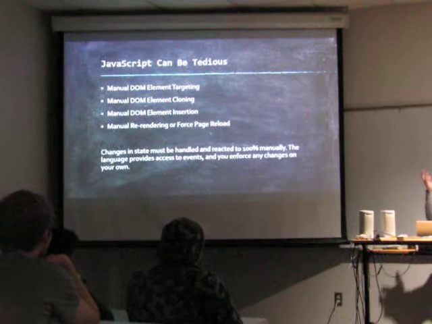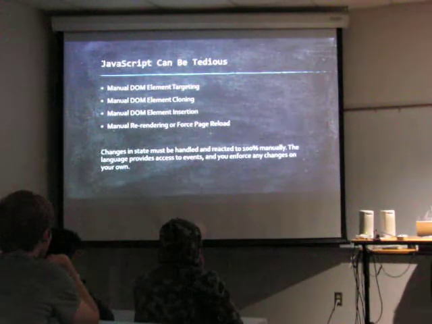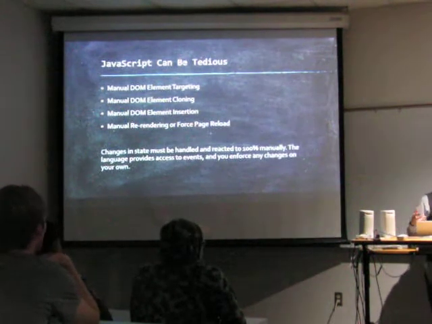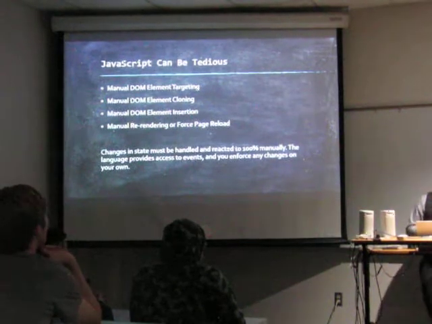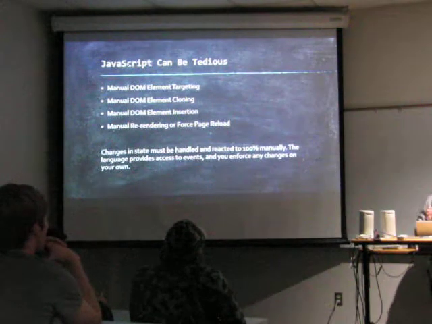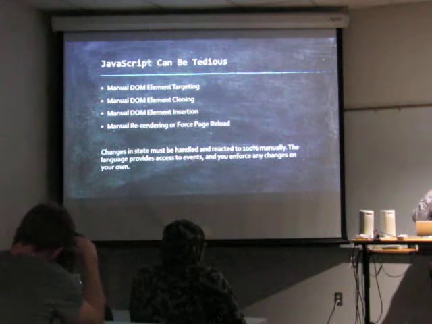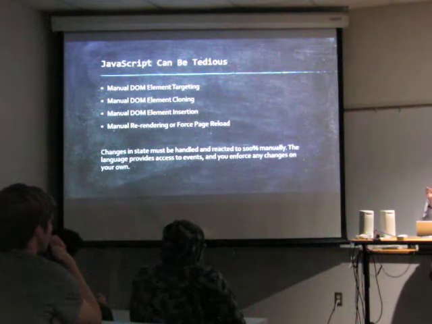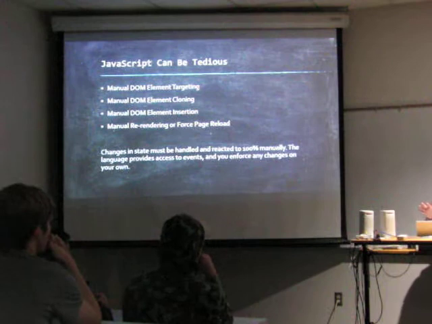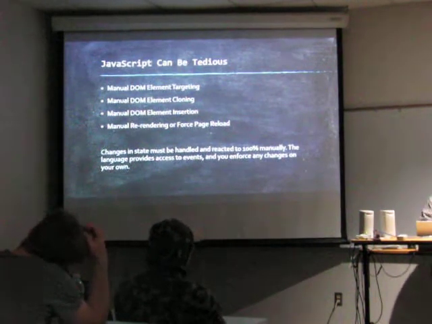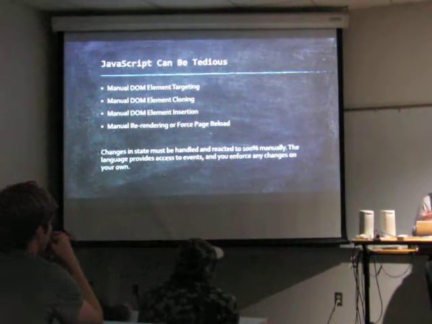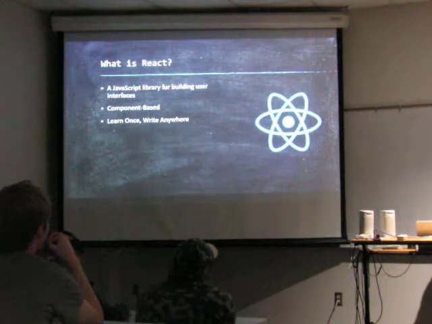So, as I mentioned, JavaScript can be tedious, right? You have manual DOM element targeting, manual DOM element cloning. You have to insert it manually. Then, if you want the page to refresh or you want something to reload, you either have to do that on your own or force a page reload, which is generally not good for the user experience. And you'll note that changes in state, if we consider the number of elements that we have, right? Every time we insert a new item onto the page, if we consider that part of our state, changes in state have to be handled and reacted to 100% manually, right? Any change that we want to appear on the page, we have to explicitly tell it to do so, because it doesn't enforce handling state changes very easily. So this is where React comes in.